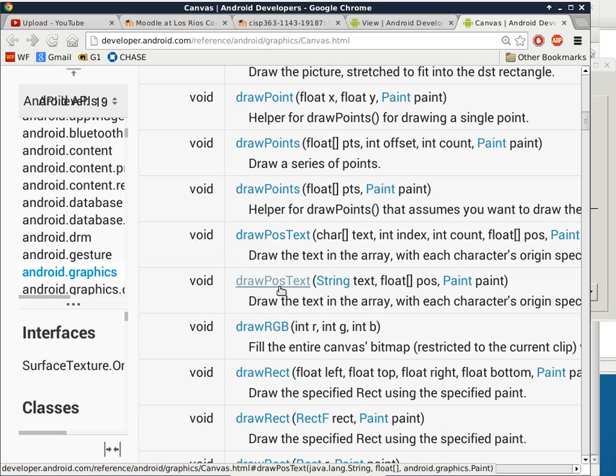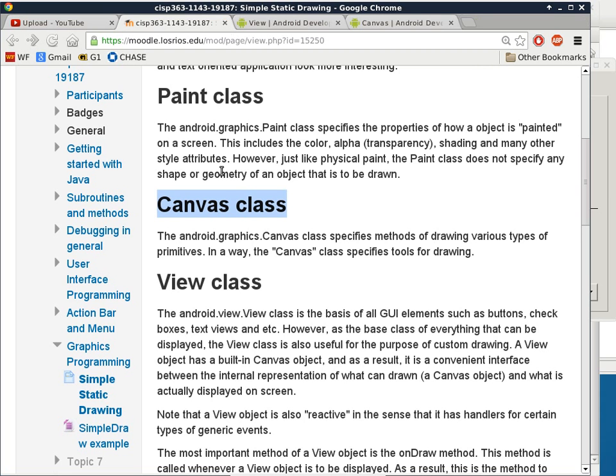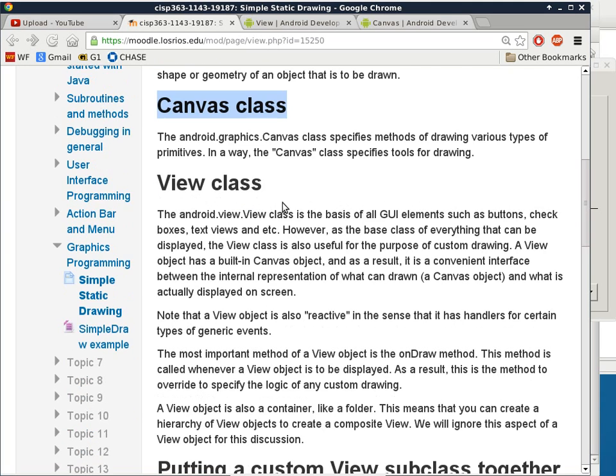Okay, which brings us to the next point. The next point is the canvas actually does not store the thing that you can paint on. It's actually a bitmap itself. But for all practical purposes, we don't need to get to know the Bitmap class, because a canvas usually has that already initialized by the time you get control. So now we return to the View class. We talked about this part, how the View class is the basis of all GUI elements, such as buttons of all kinds, views of all kinds, text editors, and so on.